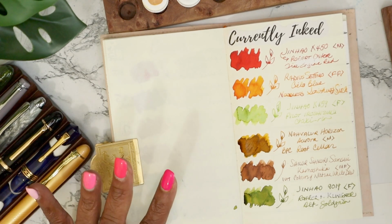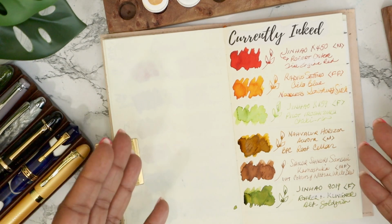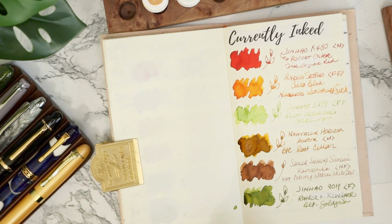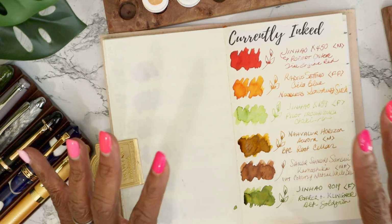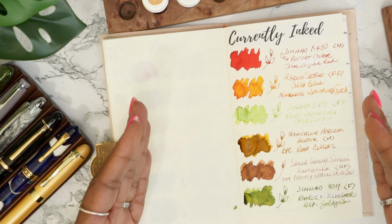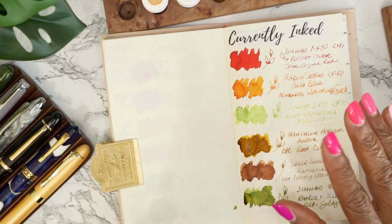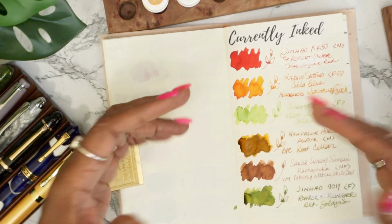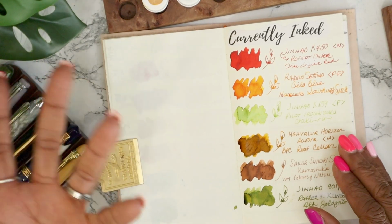So yeah, that's the pen and ink pairings currently inked for October. Tell me, which one is your favorite pairing of the two, after writing all of here? And are you a lover of this season? And if not, which season is your favorite? I love all the colors that are put on display this time of year. It's jacket coat time. I just love wearing jackets, and living in the Bahamas, you don't get to wear jackets. For a person who loves wearing jackets, this is the season for me. And of course, you get to wear boots, and you don't need to wear boots in the Bahamas.